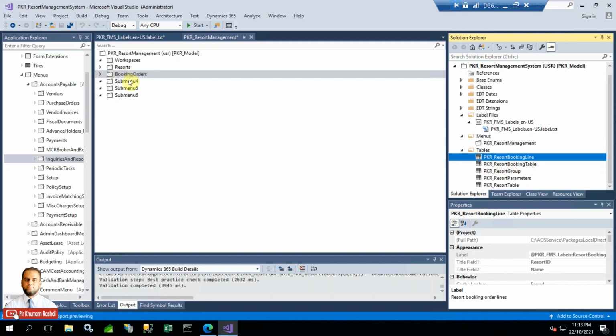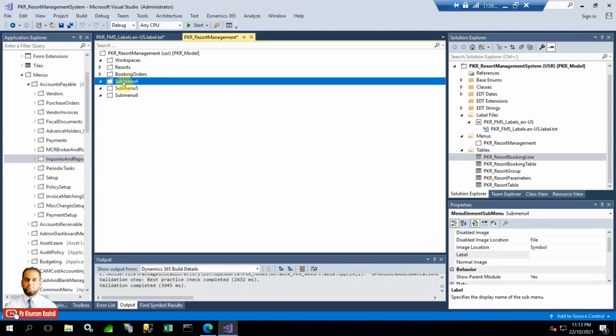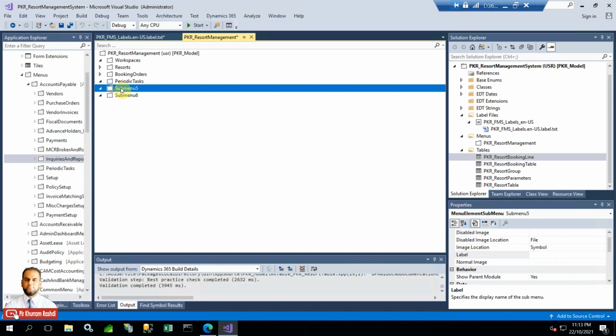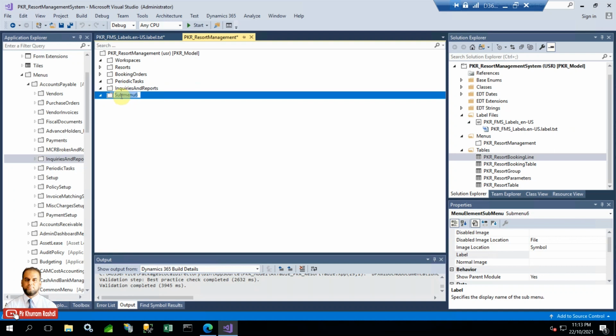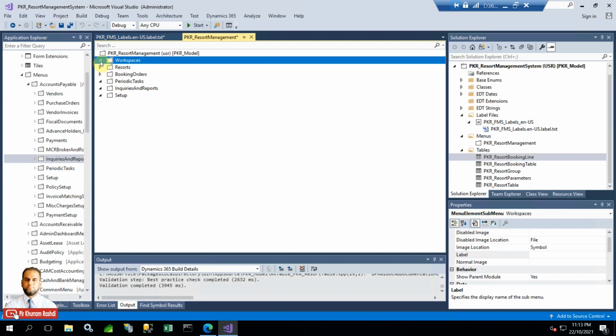So booking orders will be a sub menu, and then also periodic task. Please don't give any spaces between these words used in the sub menu names. Then inquiries and reports, and finally a setup sub menu.